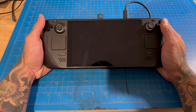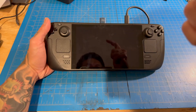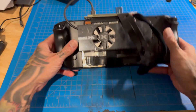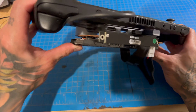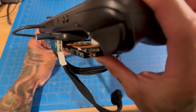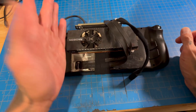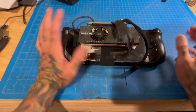Welcome back to another video. We're here in the dad garage taking a look at my Steam Deck LCD that we've done some stuff to — we've mutilated it. We've added a graphics card to this Steam Deck, attached very jankily with double-sided sticky tape to a dongle, which is also double-sided sticky tape to the Steam Deck. The graphics card is an RX 6400.